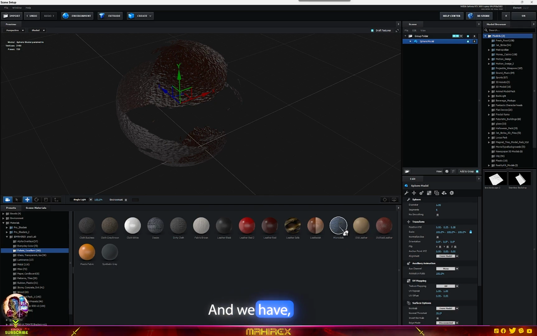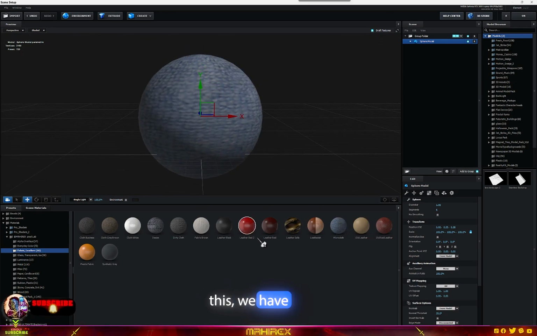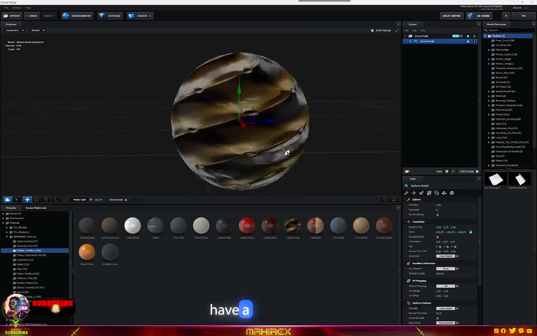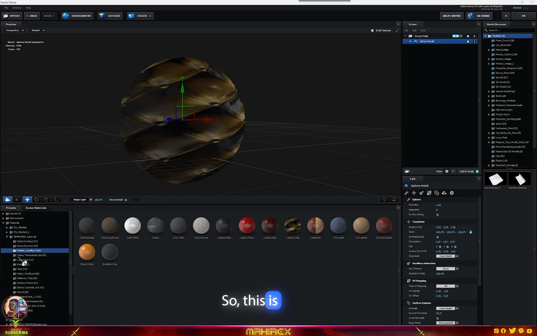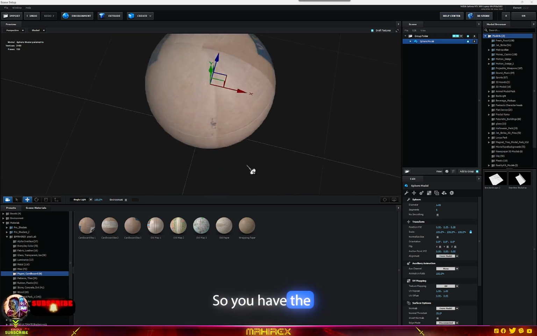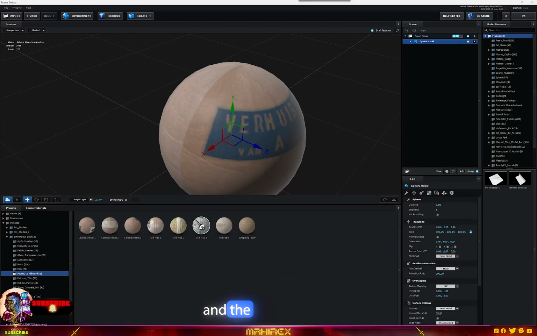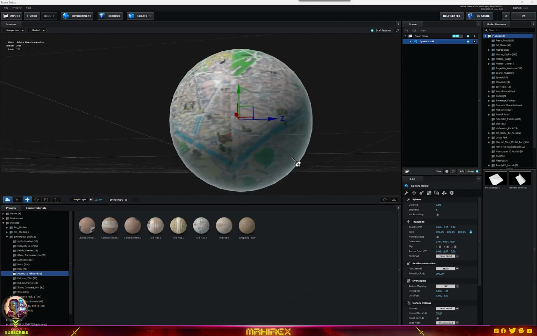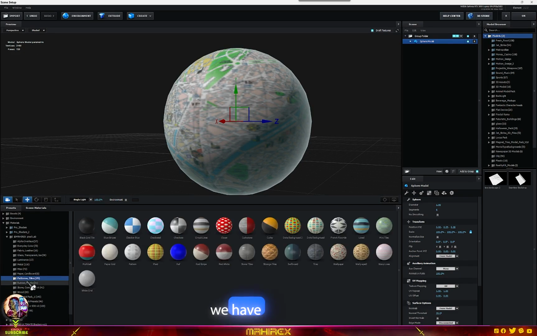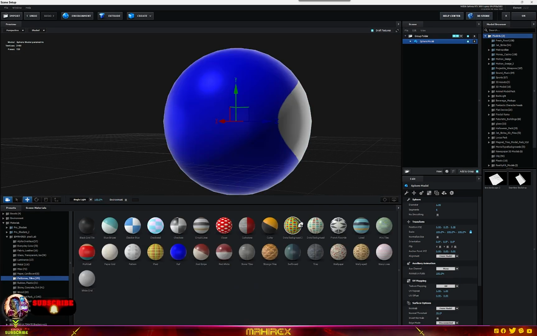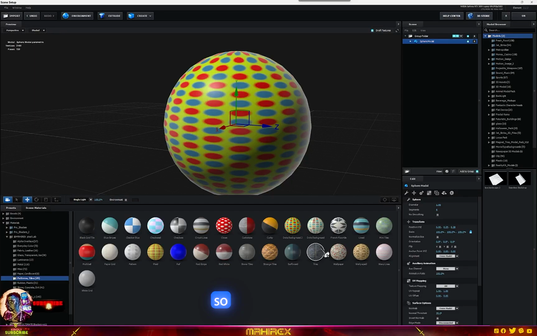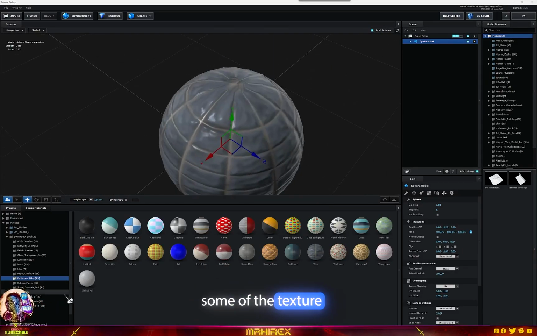You have a whole lot. Let's go to paper, cardboard. So we have the paper and the cardboard, and patterns. Basically these are some of the textures in this.